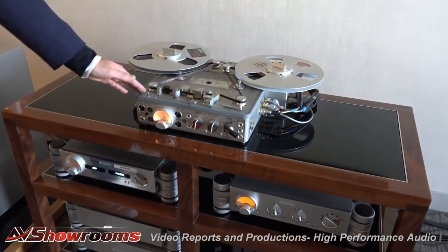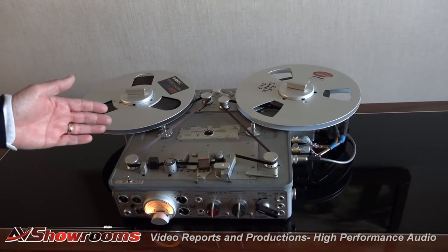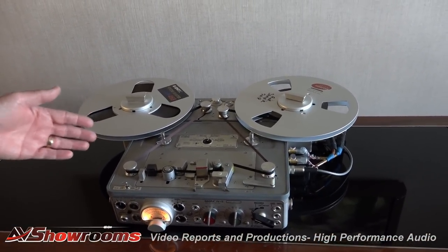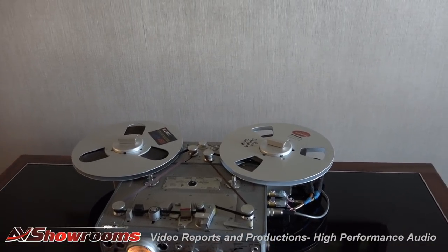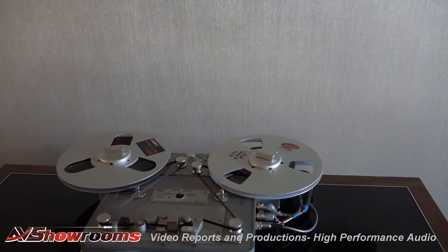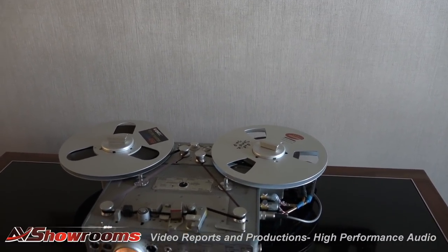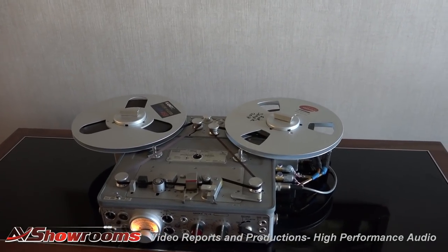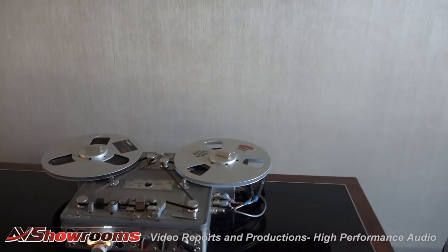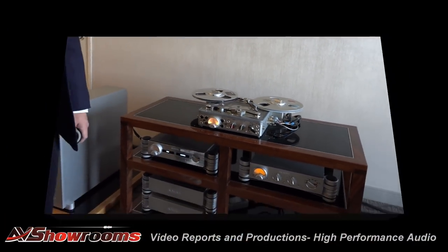And the masterpiece, oh, there it is, of course, up on the top: the reel-to-reel Nagra 4S from 1972. Never serviced, and sounds like crazy. Well, let's do this. We heard a little bit of the HD DAC, and we heard a little excerpt from the reel-to-reel. Renee said, "Well, which should we play for the video?" And I decided let's play a little bit of both. Perfect. So let's start with the DAC and we'll listen to some female vocals. Here we go.